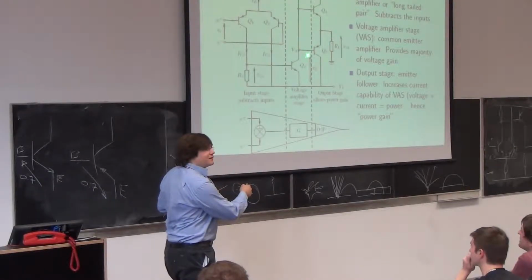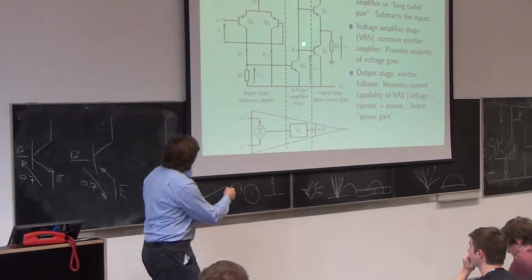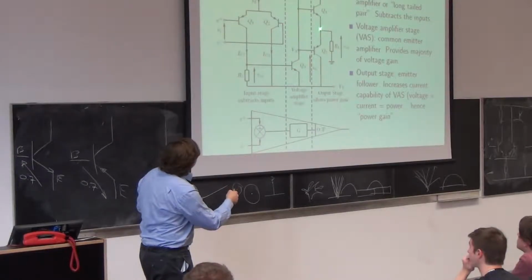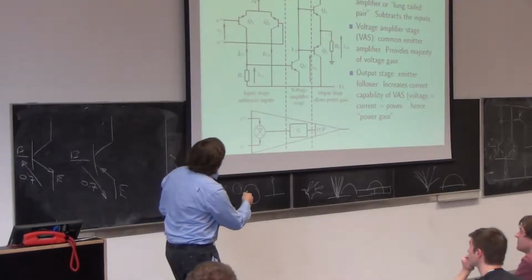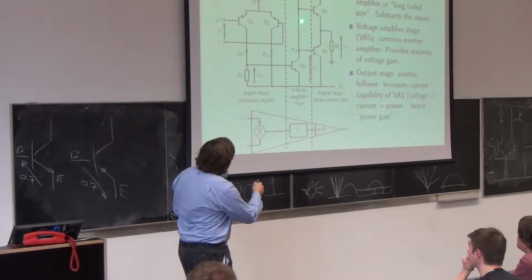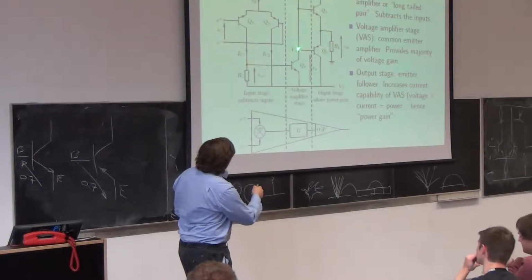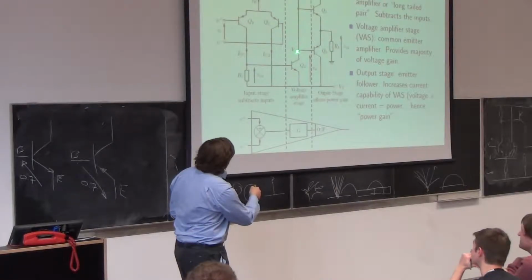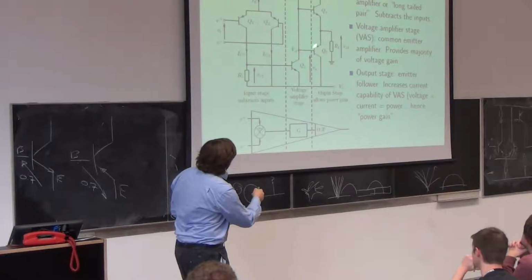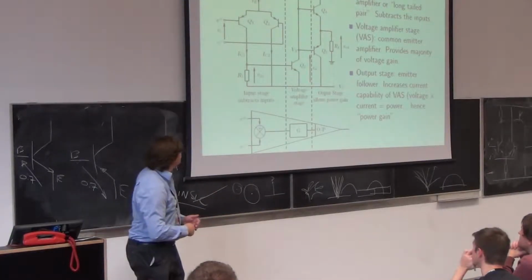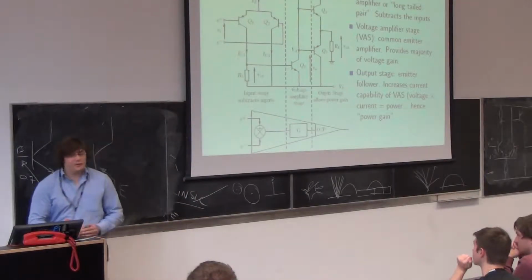But towards the end of the lecture, you'll see why I did that. We could just assume they're both switched off, but it doesn't really help the analysis, even though they are. So let's assume there's a magic box in here that allows that to be 0.7 volts, or 1.4 volts above that. These both turned on, 0 volts there, you're going to have minus 0.7 there. And if you've been in the amplifier lab, or you do it in the next couple of days, this will look very familiar.